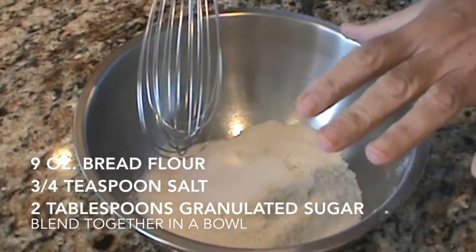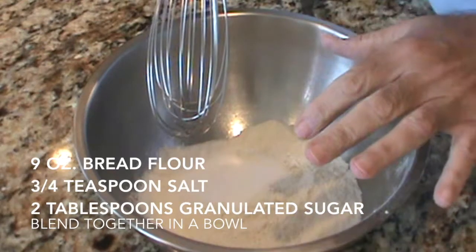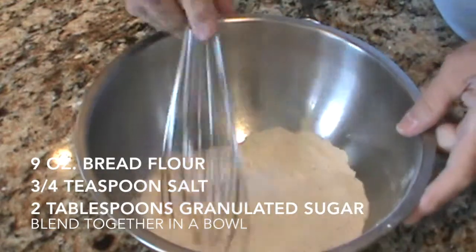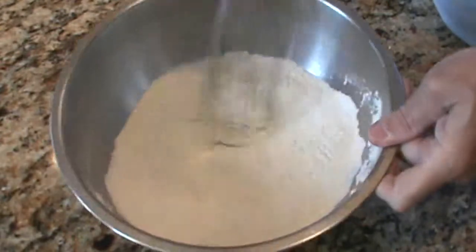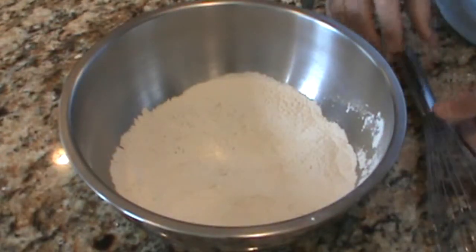Okay, so into the bowl I've weighed 9 ounces of bread flour. I've put in 3/4 of a teaspoon of salt and 2 tablespoons of sugar. And I just use a whisk, just blend everything together. That's all you have to do. You could actually use your fingers if you don't want to dirty the whisk.